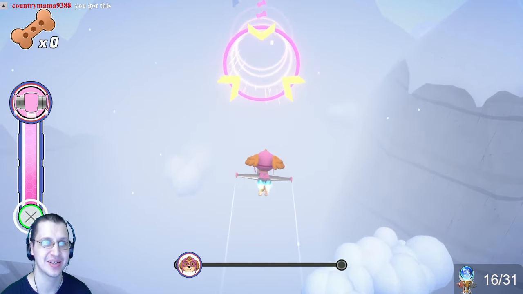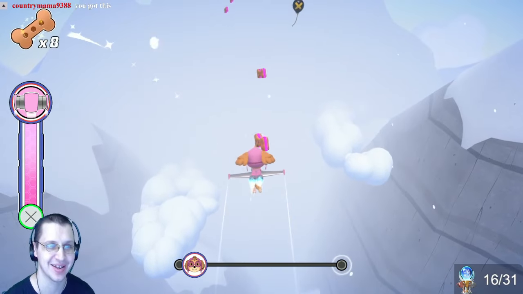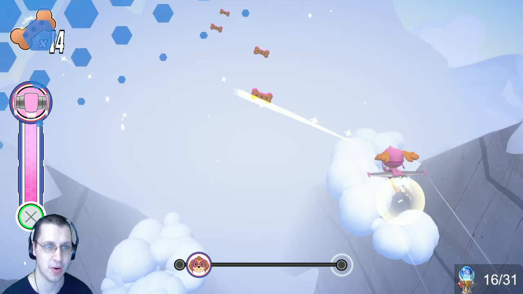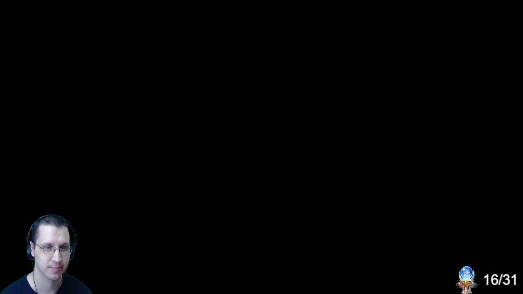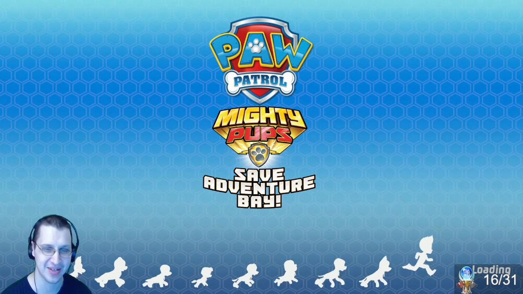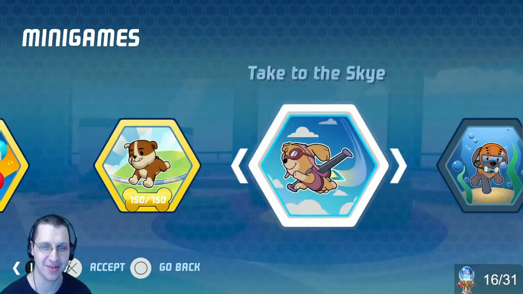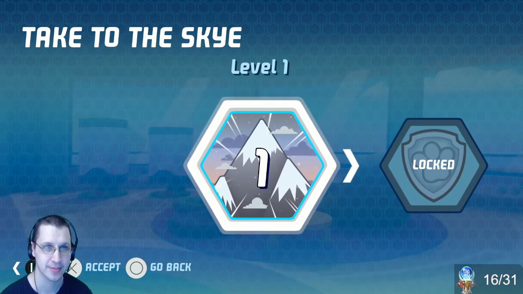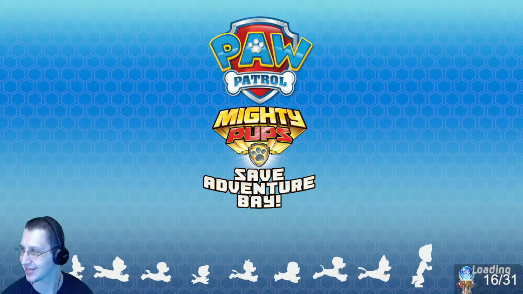Why? Why is that a thing? Oh, I already failed. Go to settings. Because I went too early. Mini games. Did way too early. Why is that jump four? Peak to the sky. Snowy Mountain. Level 1. Take to the sky. Gosh, darn it.